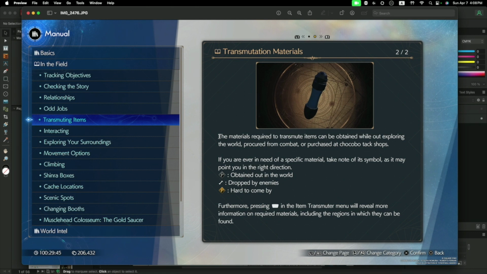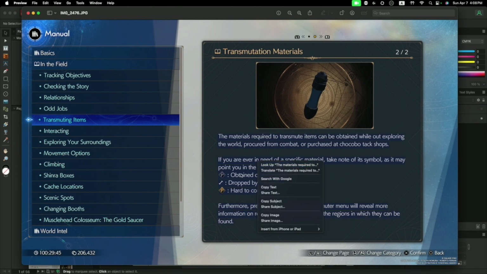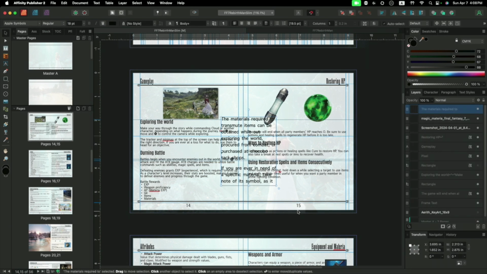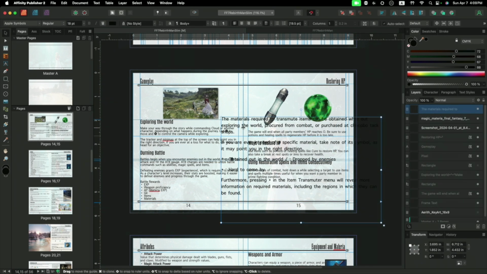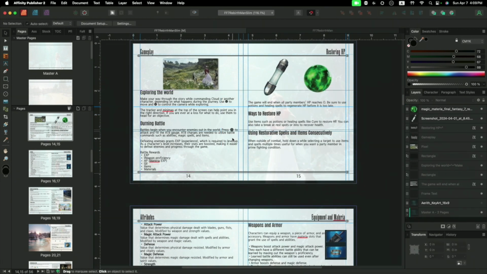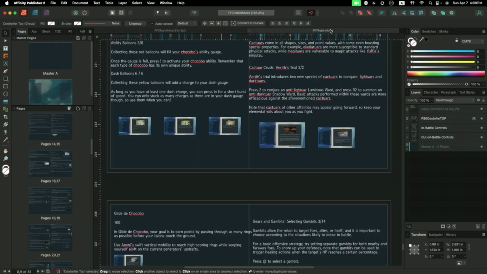So there you go. But anyway, on Mac, and I'm pretty sure there's a way to do it in Windows, I'm not sure, I was able to copy this text. So I had to go through all the in-game manual and copy this text. And let's paste it here. Boom. As you can see, after copying that information, it's all here. And that's what I went through. I copied it all. So here's the first rough draft of everything.